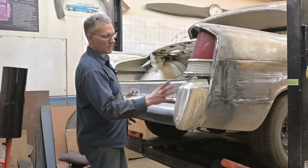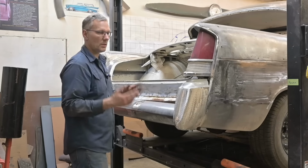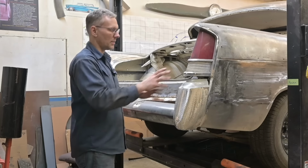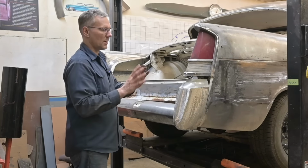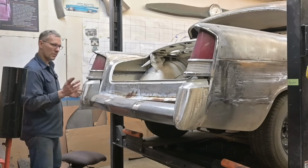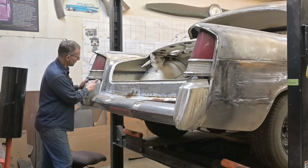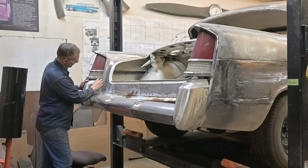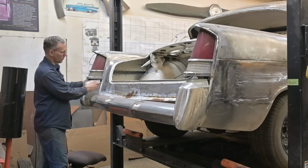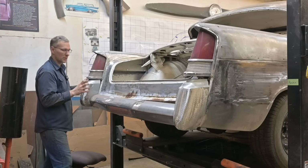To get these bumpers tucked up into place so I don't have to use a piece of trim down here, we need to adjust the flanges on the bodywork so that this bumper will sit closer to the body. And then we'll do what we need to do with sheet metal to make it look pretty. Over here you can see the bumper's a little bit higher, I mentioned that. If I push it up like that, I'm actually hitting the tail light up inside. So I had to trim the top of the bumper to have that sit up in there. And then like I said, we have to rearrange these flanges so that it rolls in all the way. And then we'll bolt it tight.